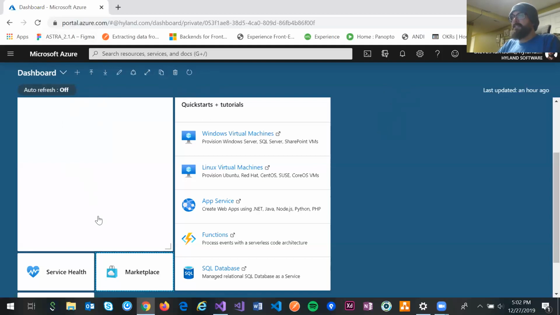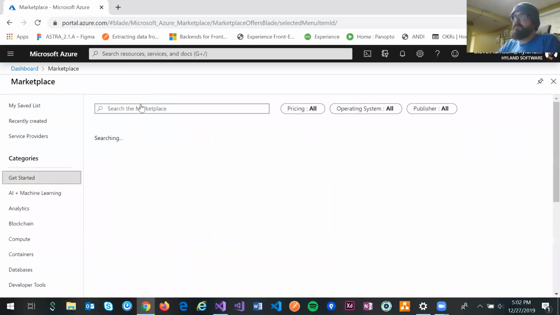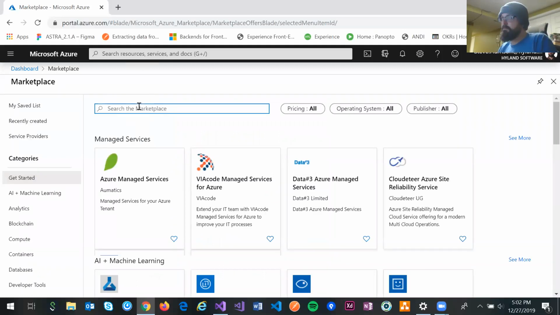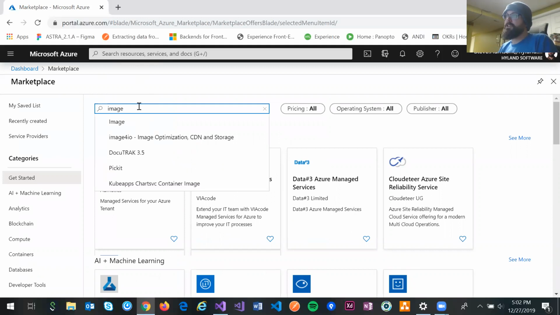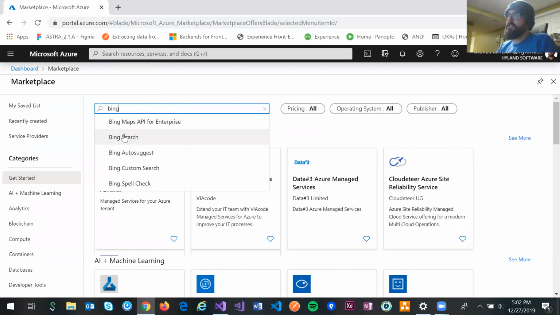So ideally, you think of searching, you say, I'm going to go search on Google, but Azure, well, that's owned by Microsoft. Google owns Google. And so Microsoft's flavor of search is Bing. So what I did was I ended up going to their marketplace. And if you search the marketplace for something like image search, I'm wondering if it's that smart. It doesn't look like it is. But if you search for Bing, you can see Bing search is a thing.